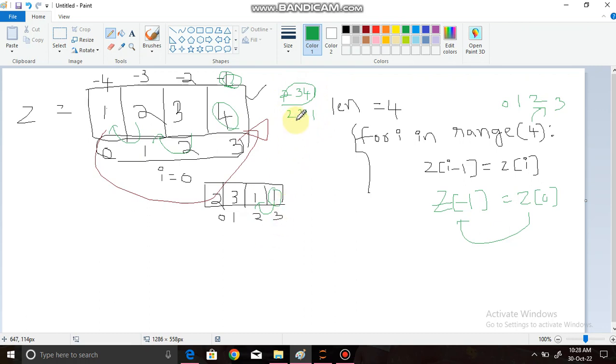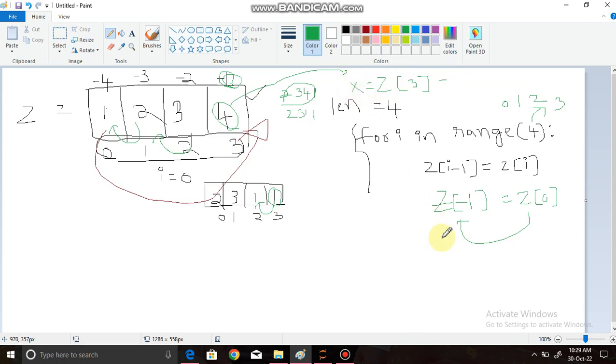So what I have to do is store the value of z of 3. The length of this z is 4 actually, from 0 to 3. So z of 3 I will store in a variable x.